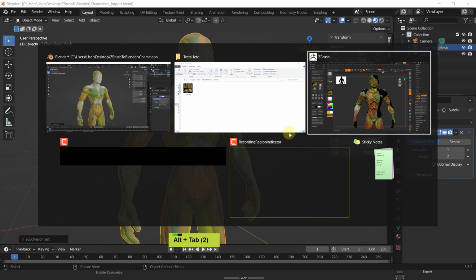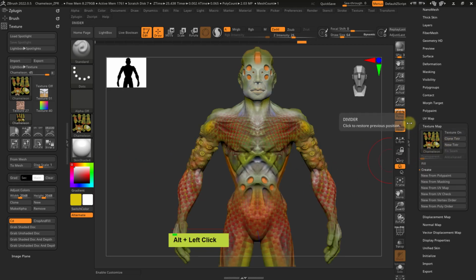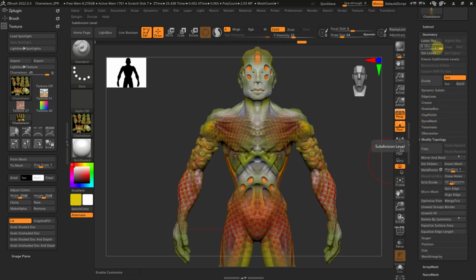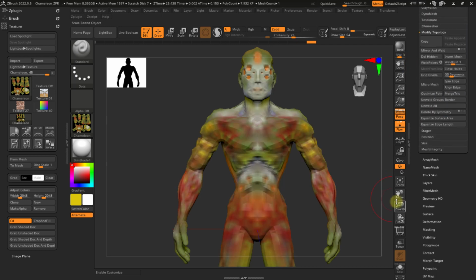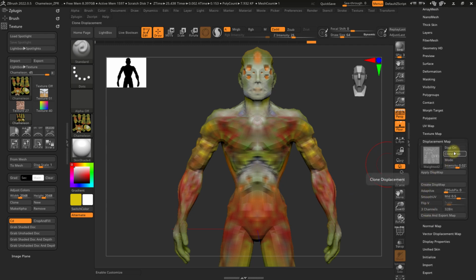So let me go back to ZBrush and see, where are you? And let me turn this off and go and check it. So we have 5 levels. And when we are creating the displacement, we are creating it on the lowest level, but it will calculate with all the rest of the levels above. So it's time to go to displacement map, and let me just create displacement map. Nothing is on, basically. I will just turn it on, create displacement map.